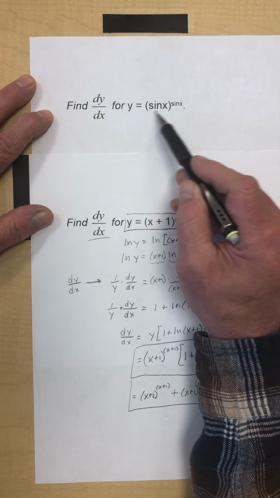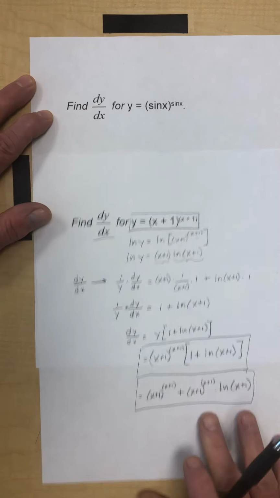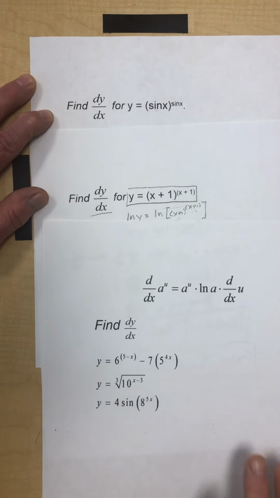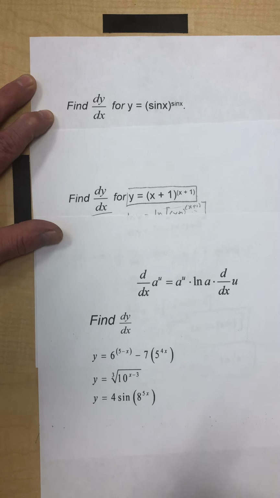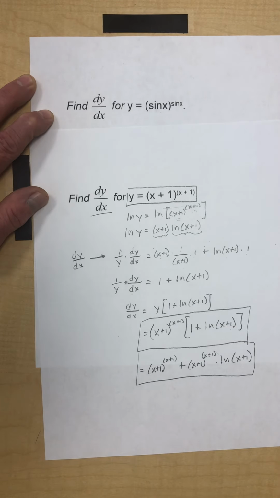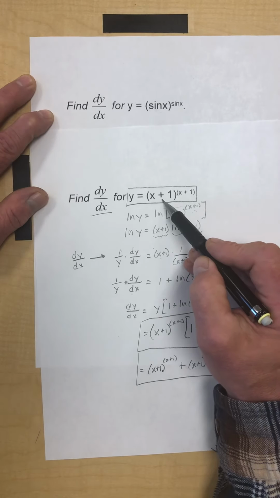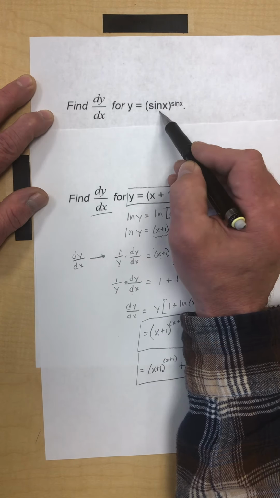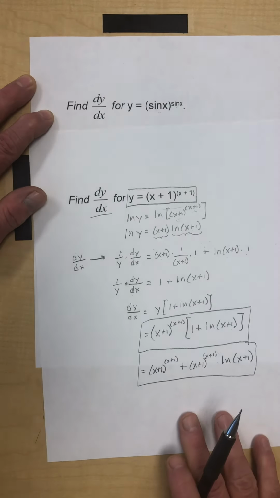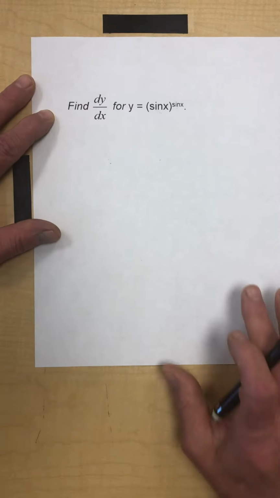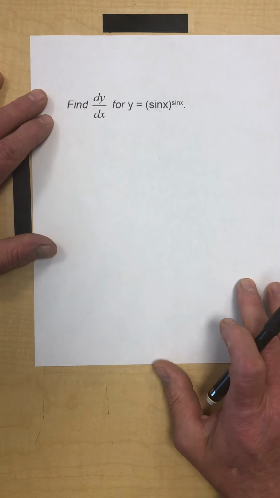So depending on what x is, sine of x can change. But remember our general rule for taking the derivative of an exponential involves an exponential where the base is a constant. So just like the one we just got done with, we have to pull this base and that exponent away from each other. These two have to be pulled away from each other because they both contain the variable x. So going back to logarithmic differentiation, that's what we're going to have to use.